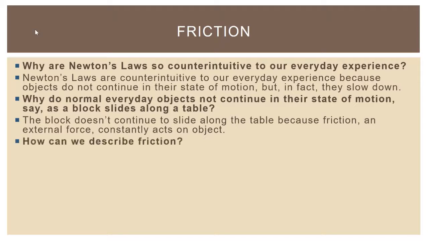So the first thing we're going to ask is, how do we describe friction? We're going to say friction is a force that limits the motion of an object. That's not exactly true. Sometimes friction makes objects move. But at least for right now, we're just going to say friction is a force that limits the motion of the object. We'll get to the cases when friction makes objects move in a little bit.